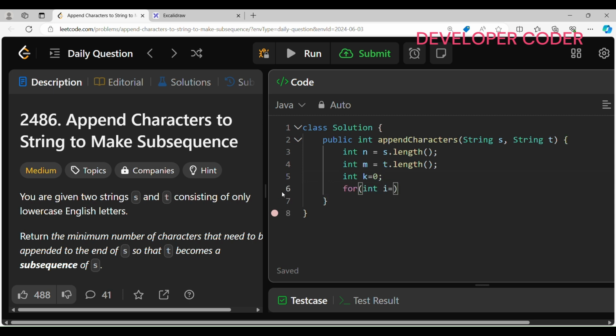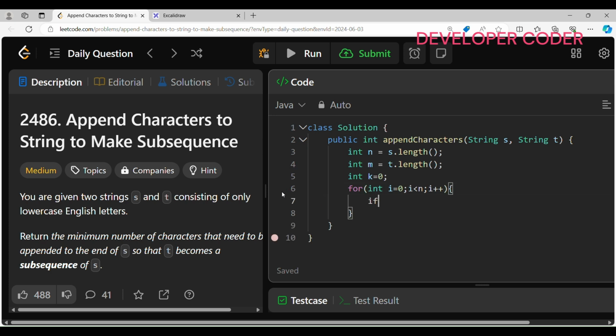Then I am going to iterate over my string s: int i is equal to 0, i is less than n, i plus plus. Inside this I am going to check if my k is less than m and s dot charAt i is equal to t dot charAt k.